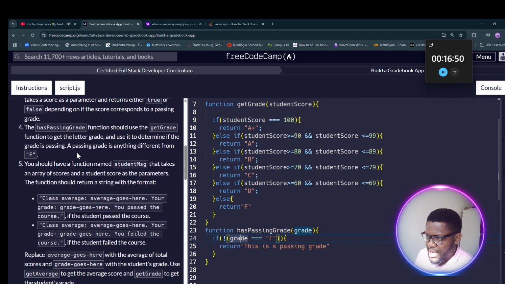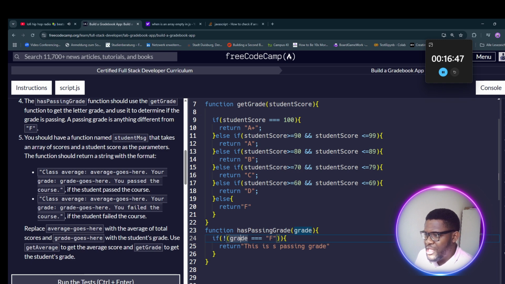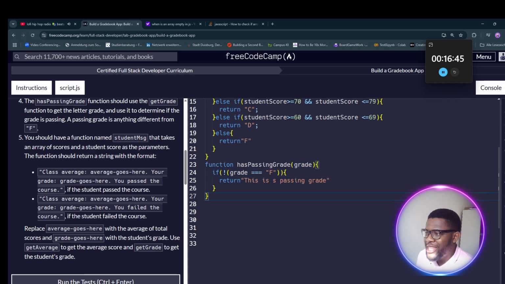So 16 minutes, let's go. You should have a function named student message. So function student message that takes an array of scores. So scores. That takes an array of scores and a student score as parameters.